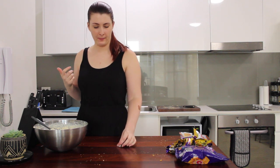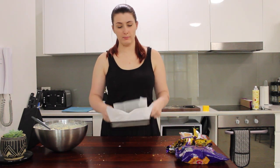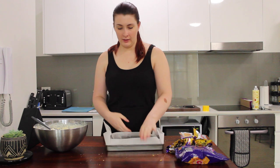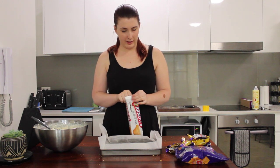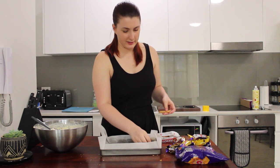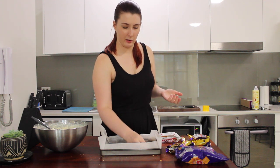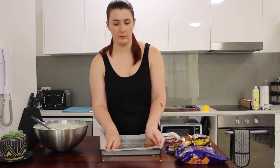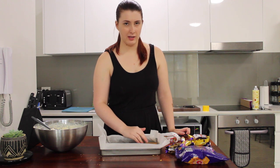Now for the tray — this is very important. Here is my lined tray. If you have a deep one, definitely go with that. I've got to open up my malt biscuits and make sure I put them in the right order so they can match on top. This recipe is so nostalgic for me — I grew up two hours out of the city, and my grandparents lived in the city. When we'd stay with them, my granny and papa — shout out to them, they always watch — my granny would make this and quite often say, 'Go look in the freezer.'